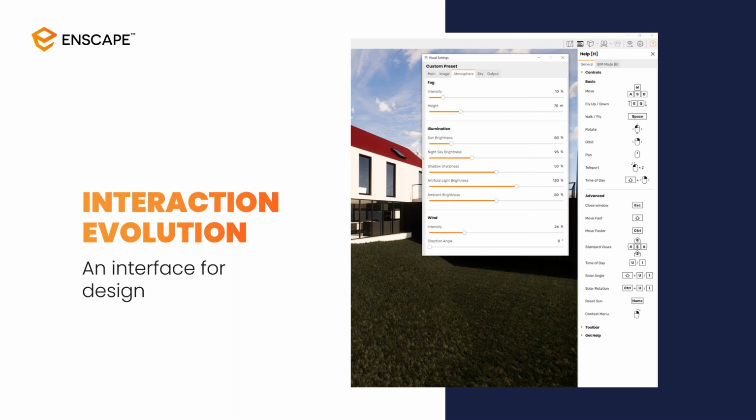A lot of consideration was given to the workflows and how we could streamline tasks to make them easier and faster in Enscape 3.0. One example you'll see is we moved many of the controls from the modeling or CAD environment to the Enscape windows, so you can use Enscape in a full screen mode as much as possible and really limit the switching back and forth between the CAD program and Enscape, which is a really refreshing experience. The new interface is a really big step forward, but more importantly, it lays a foundation for some exciting new improvements to come.